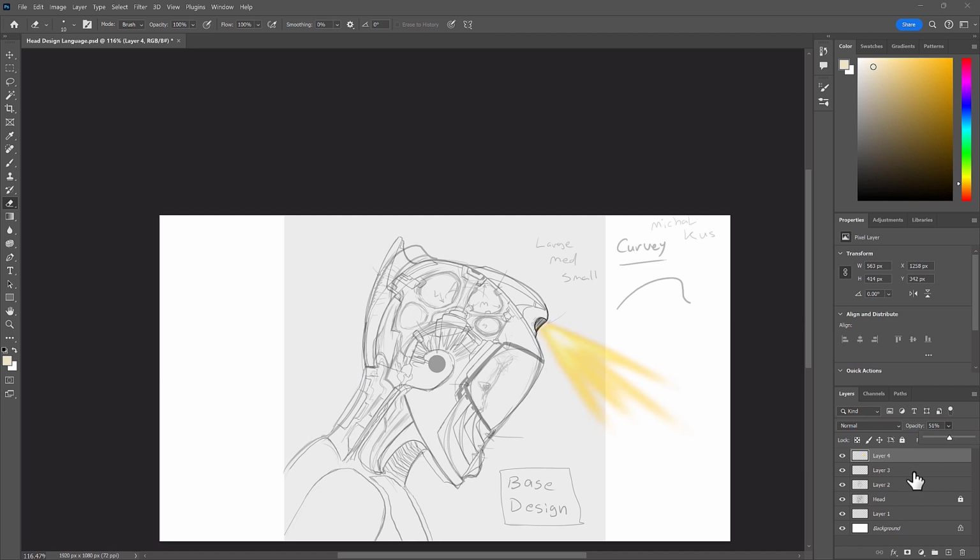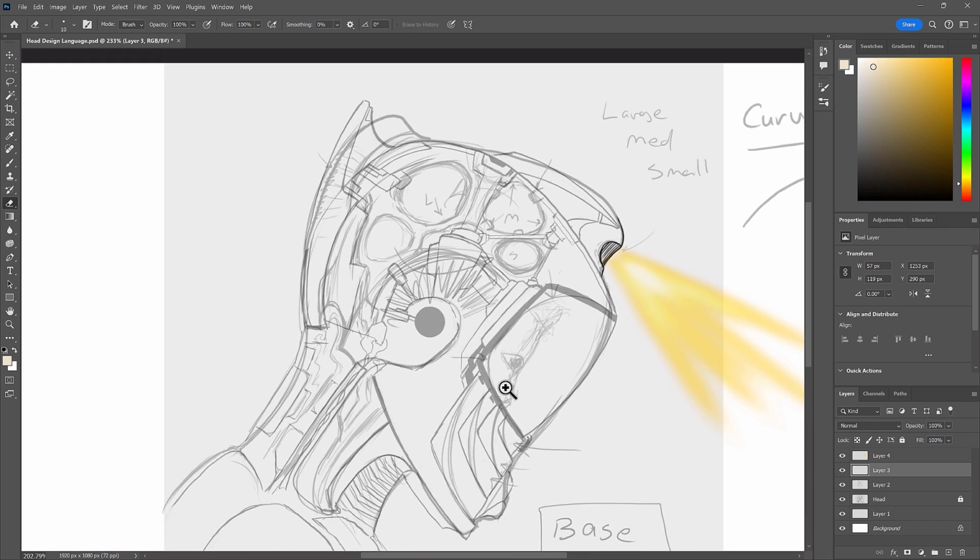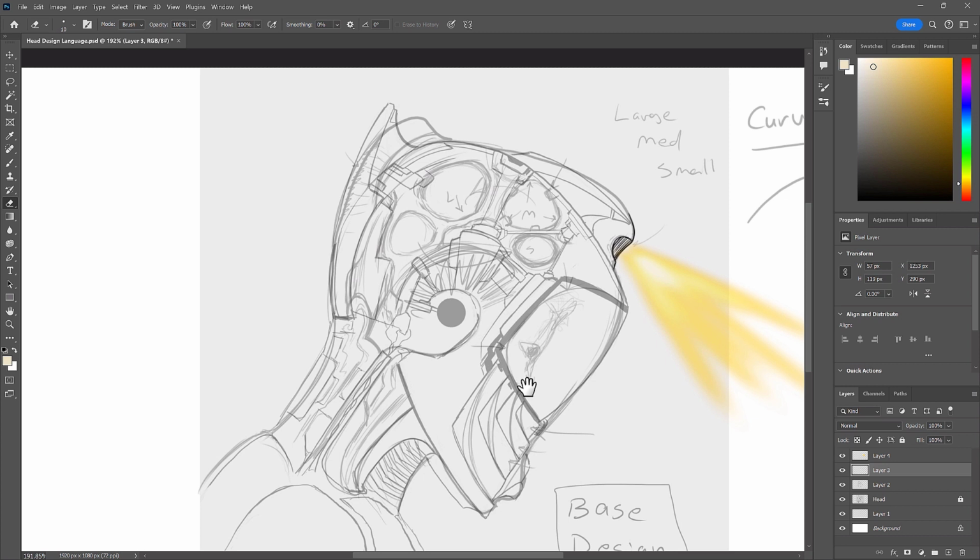Maybe I'll end up polishing with a new layer, polishing the whole helmet and doing some 2D rendering of it. But really, the last thing I would do is observe and see what areas look emptier than they should be. The first one that stands out to me is this one here. Yeah, so I've got to do something here, especially when these are curved like that, it's going to feel emptier.